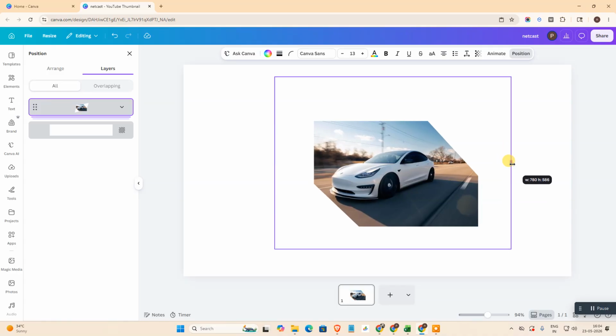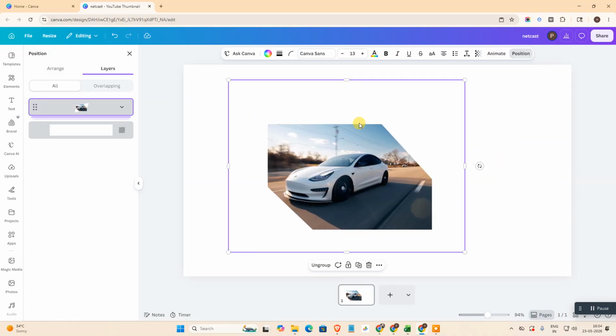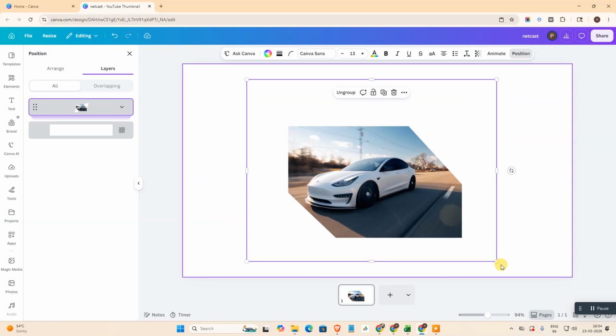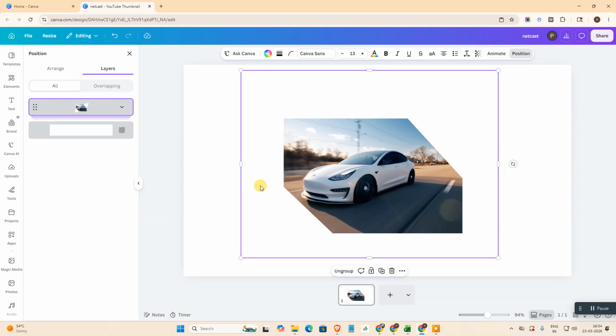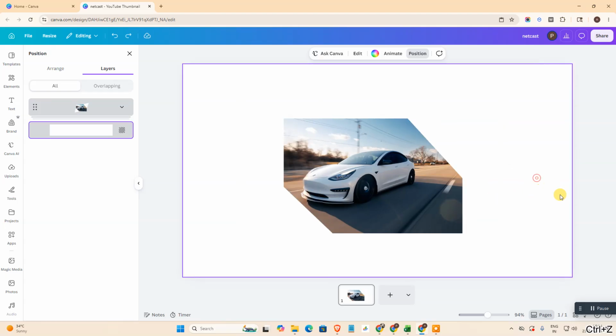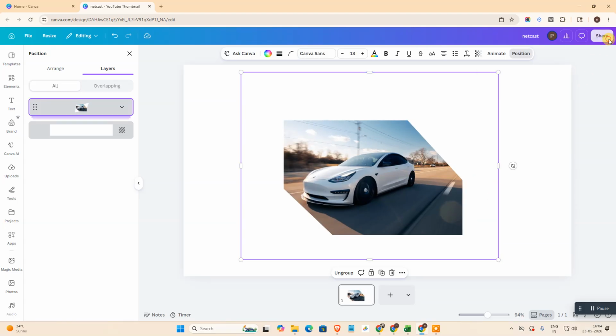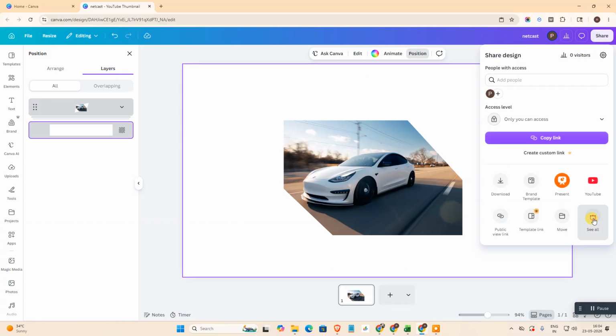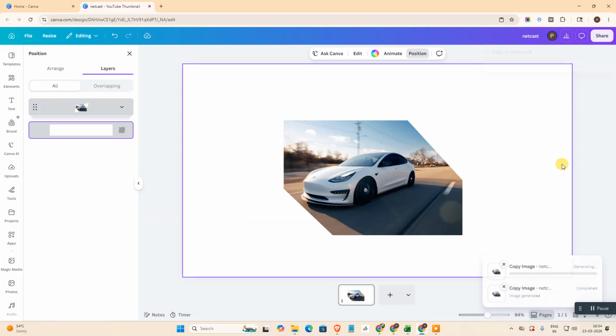Okay, now if you want to crop this image with the exact size, here we have elements, shapes. So if you want to crop it, go click outside, go to share, go to see all, copy the clipboard.